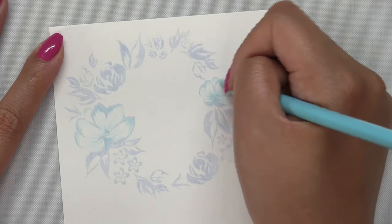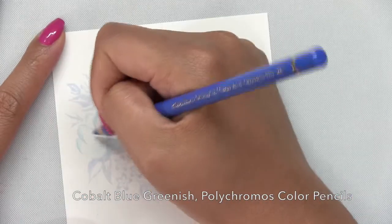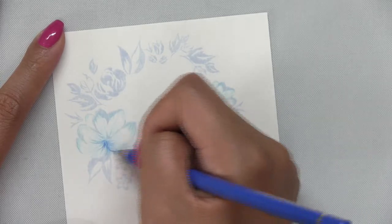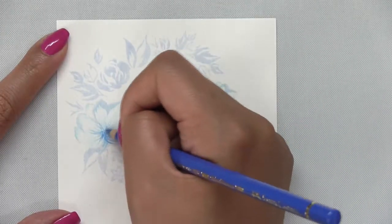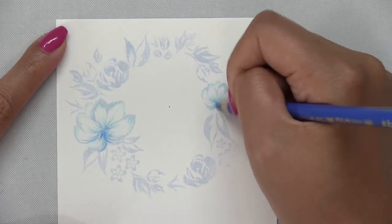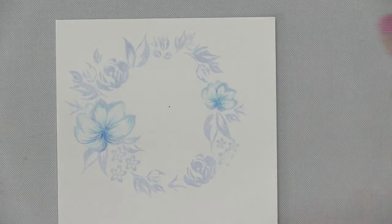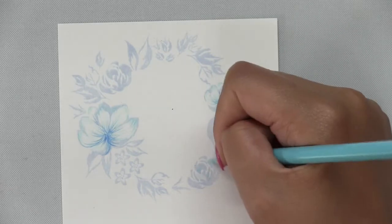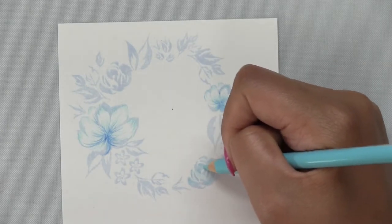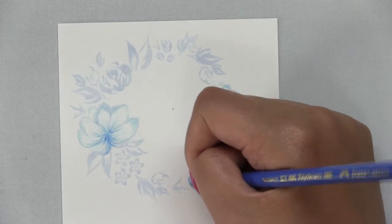As I add the color, I'm going to start from the center of my flowers and feather the strokes out. I'm also going to take that same light blue and feather some additional strokes starting from the outer edge of the petal towards the inner edge, but make sure you leave a little bit of light space. Then I'm going to take a darker blue color pencil and add a little bit of shading starting from the center of my blossoms. Then I'll go back and use the lighter blue to add a little bit more detailed shading to these rose-looking florals in my wreath.